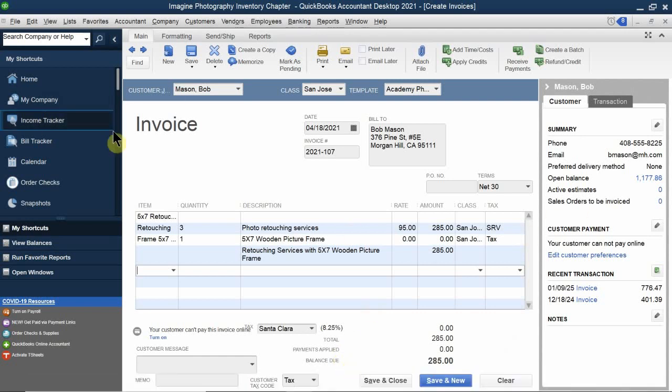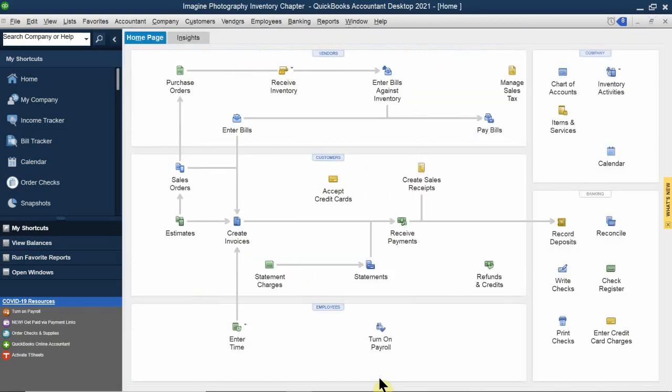So I have to modify the actual sales price itself on the actual sales form, so then you can reflect what the bundle actually has. In this case, I have to manually change it. I'm going to give the picture frame for free because they decided to go with this package to get 3 hours of retouching. So therefore, everything looks good, right? It's still $285. All right, and I'm going to click Save and Close. That's how you use a group item, and that's how you toggle it or make changes on the actual sales form.